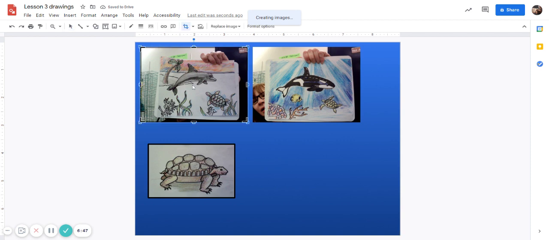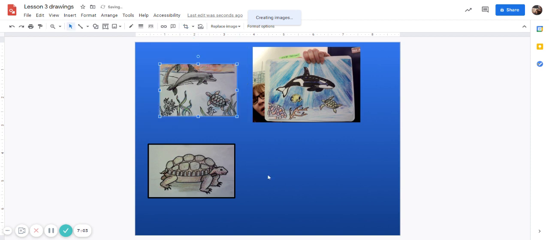Now I'm going up to the top one here. I want to see if I can bring this down. Okay, I'm going to cut off part of my drawing here, but if I had a clipboard, I could always come back and redo this one again later. So I think I'm going to keep it about like so. And there's this one. I'm going to add a border color and change the weight to 4 pixels. And then I'm coming over to my last drawing.